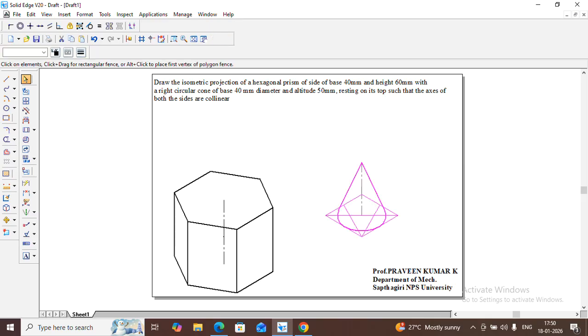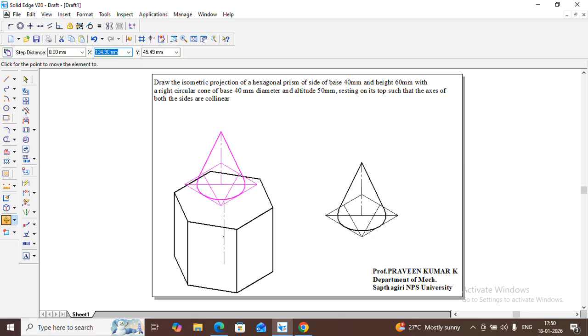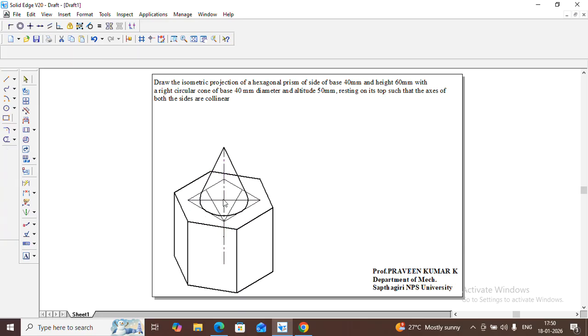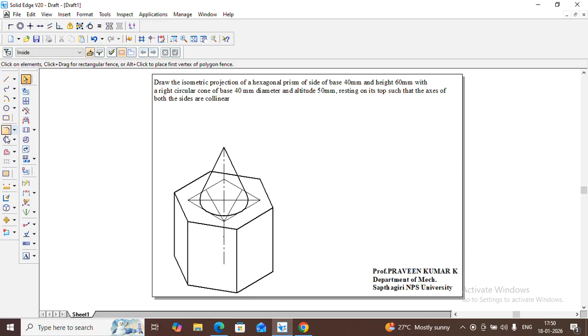Just select this and go to the move command, switch off copy, select this endpoint and place it exactly here. Let's delete the hidden edges. Trim the hidden edges. Not visible.